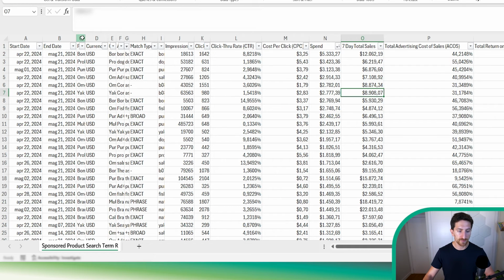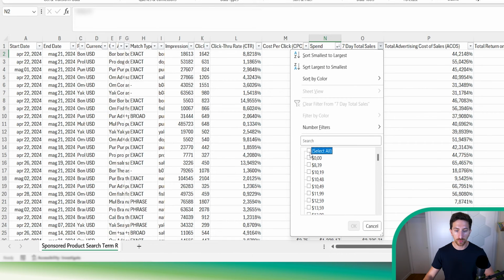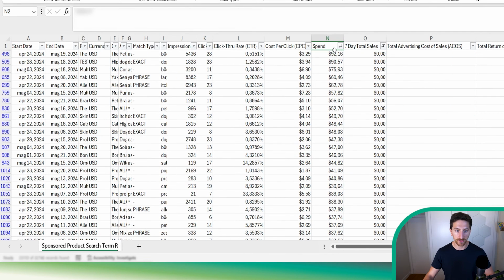In total we have something like 32,000 search terms. And obviously I don't want to ask you to analyze all 32,000 rows, which would be the best analysis to do if you want to really clean your account. But what we want to do right now is analyze the search terms with zero orders. So we go here, search term with zero orders, and here we can see that we have 23,000 search terms with zero orders in the last 30 days.